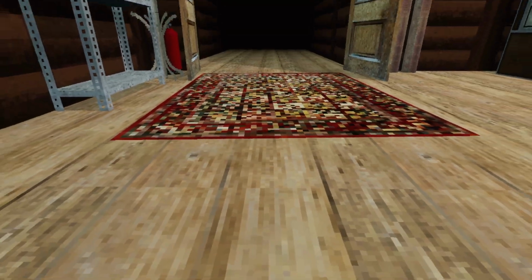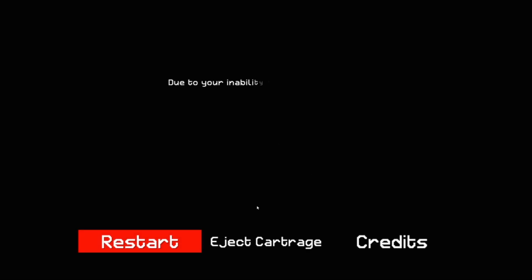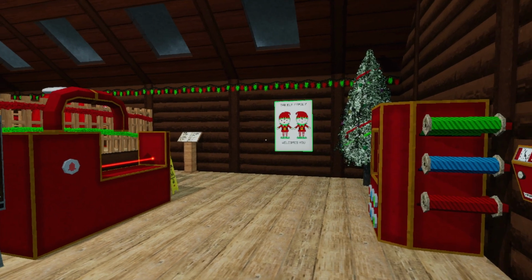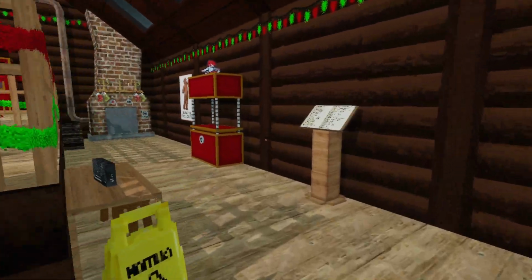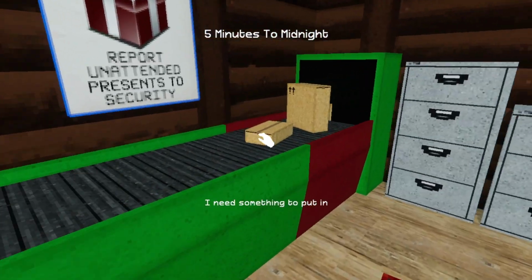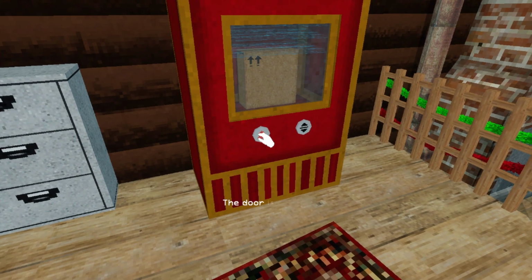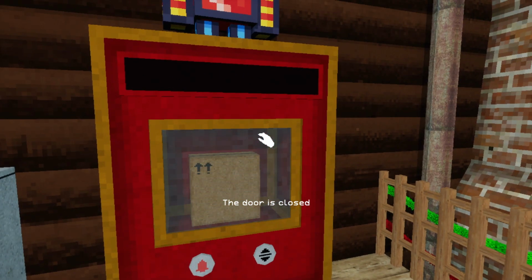This is the default set. This is intense for the default. We'll give it one more go. I could give myself more time, but I don't want to. I want to do this on the default setting, see if I can be not a failure for Santa. Okay, here we go again.